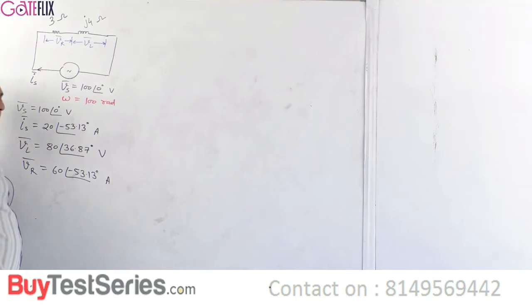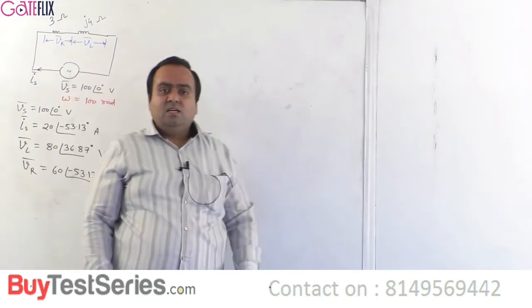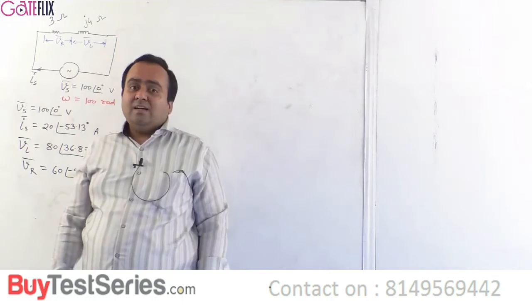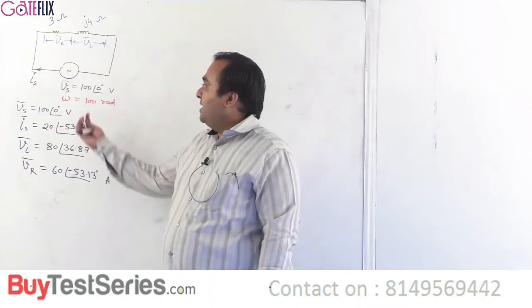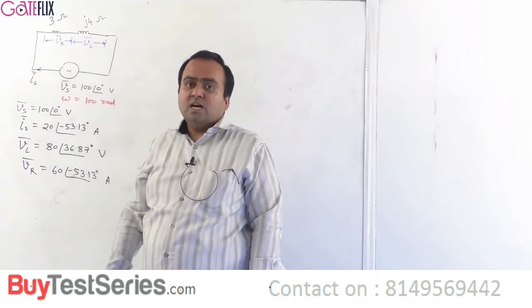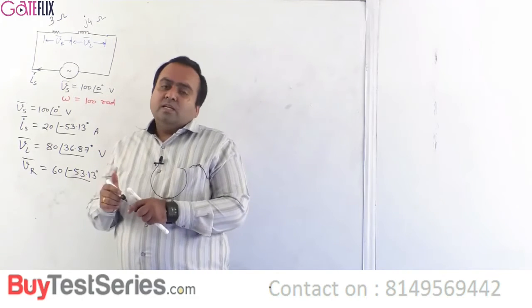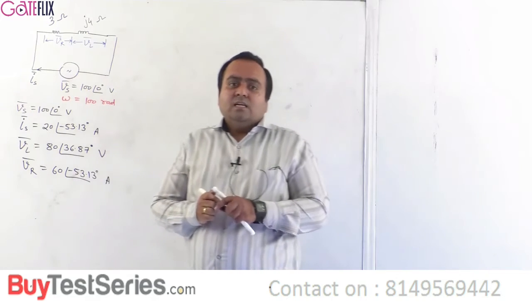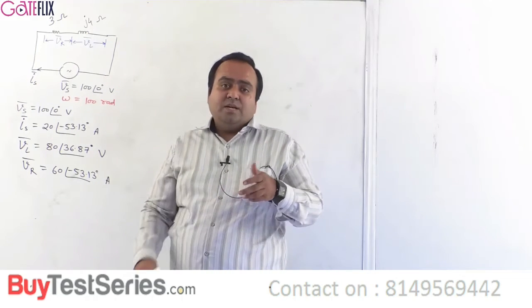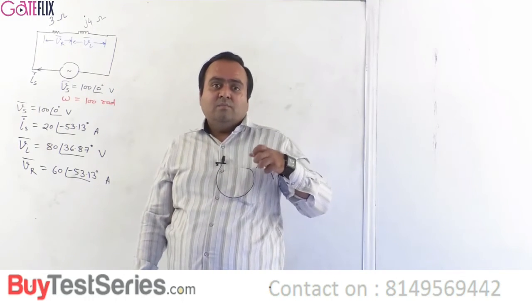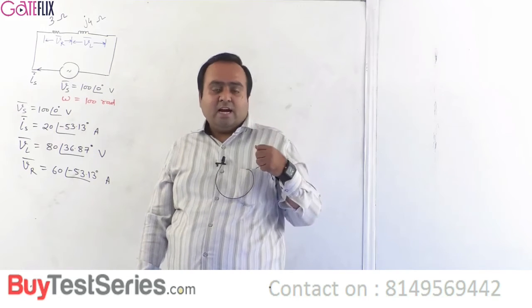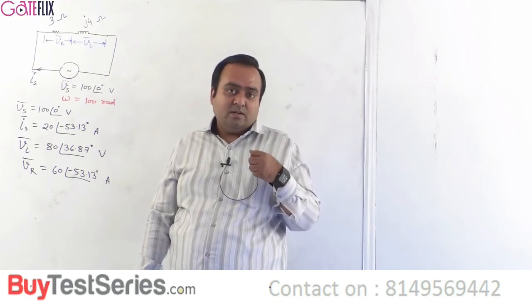Alright, now see, we can now calculate the active and reactive power supplied by the source to this RL circuit. Alright, those who are EE students, they know that the reactive power is to be taken positive for an inductor, because an inductor is a sink of reactive power, it absorbs reactive power.